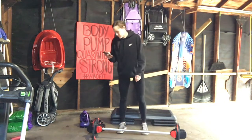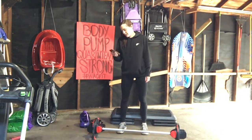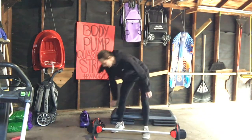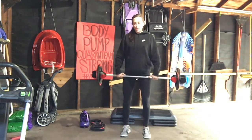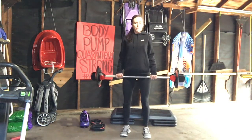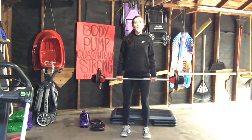Let's get started. Go ahead, bend your knees, pick up your bar. Hands are some distance from our thigh on the bar. Softness in our knee. Roll your shoulders up, back, down. Chest is lifted. Pull your belly button in to brace your core.